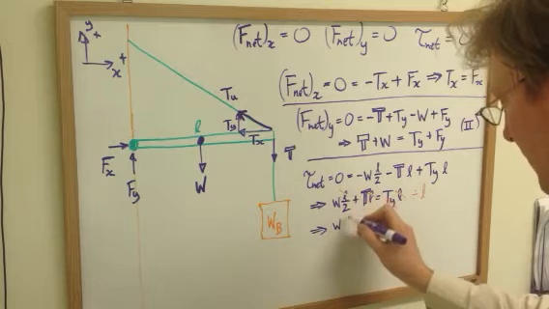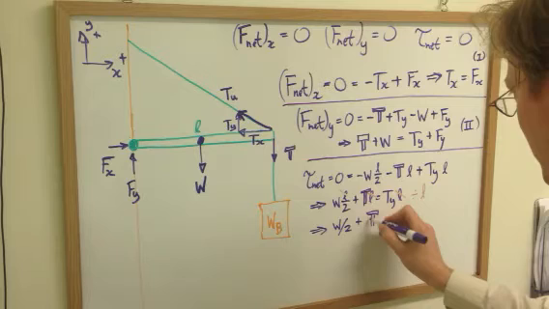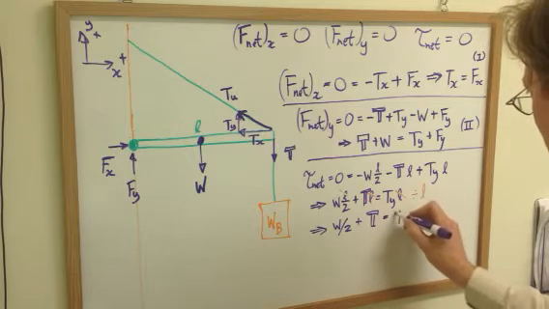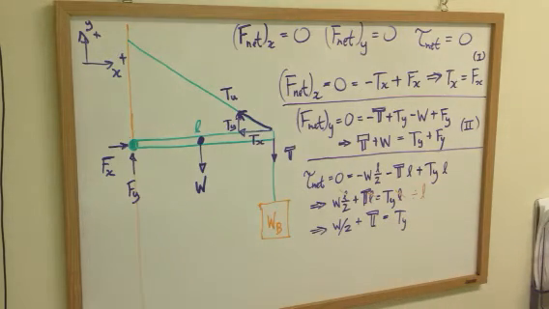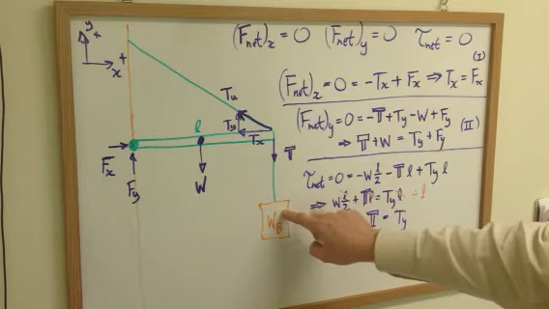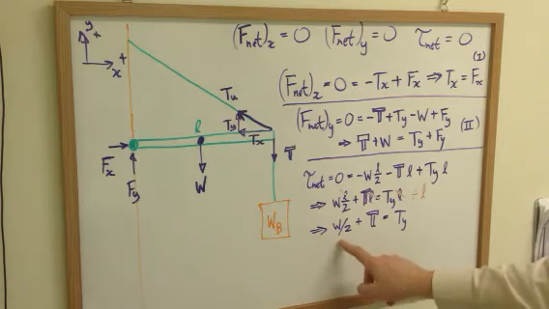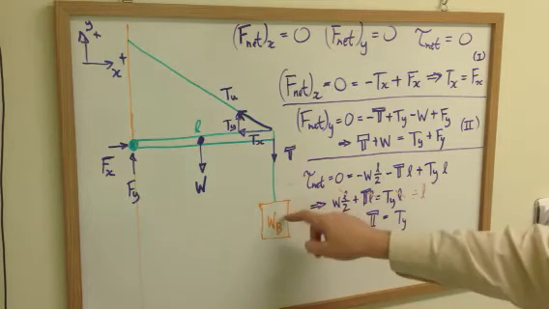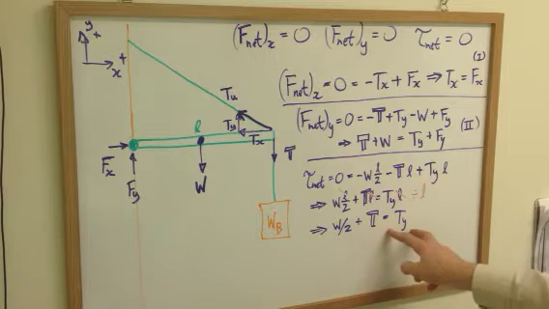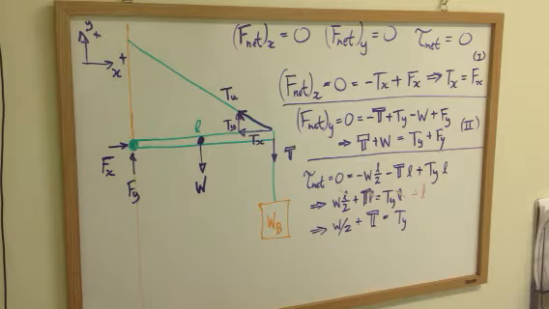That's half the weight. That factor of a half is still there. Plus this is equal to. All right, and I think that's pretty good. I think I can now come up with this, because this tension is equal to that weight. This weight is given, and half of that weight and all of this tension are being balanced, are equal to just this y component. So we can figure out now Ty from this.